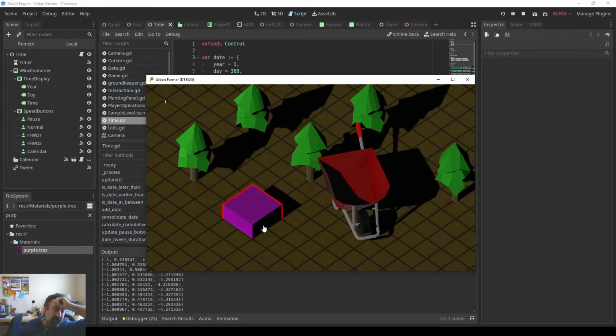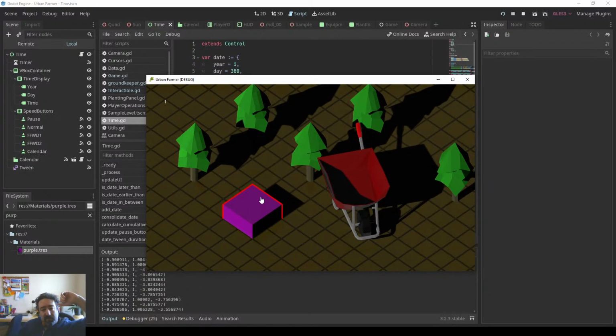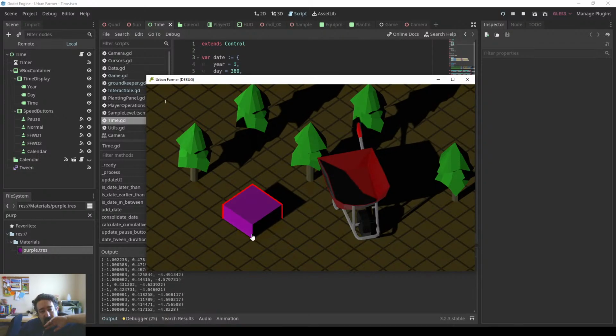This game will have a function where you will be able to place trellises and other vertical growing items on the side of your building. If this was your house and you want to place something against a wall, you want to know where that wall is. Right now, we are seeing -1 for this whole line here.